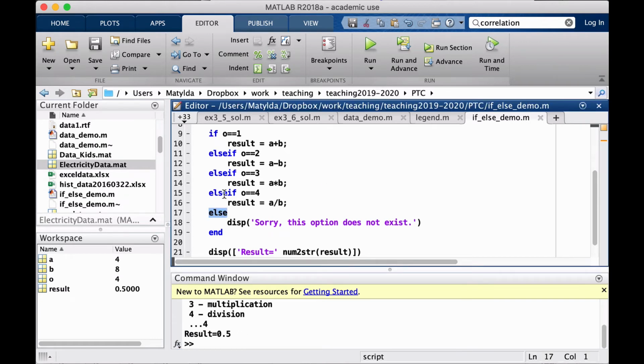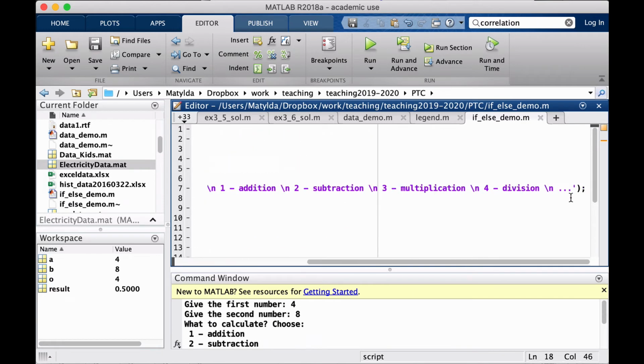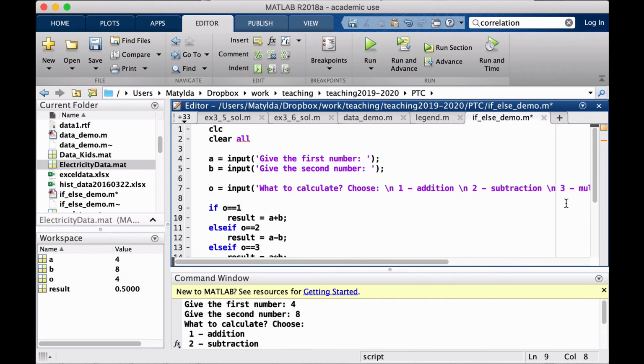So here, really, when somebody presses something else, there is one trick, because this something else only refers to numeric values. If somebody presses anything else from the keyboard, like a letter, then MATLAB will give you an error, because it will think you are talking about a variable named by the letter you press. So the way to avoid it is to enforce MATLAB to treat whatever input the user has given as a string. And we do it like this. After our text, which we display, and after a comma, we give another option which says that whatever the user presses, even if it's a number, MATLAB will treat it as a string.